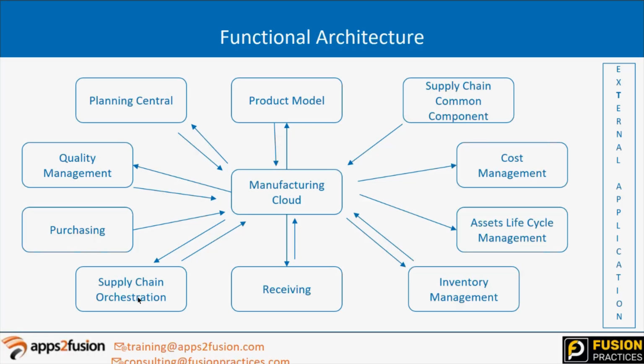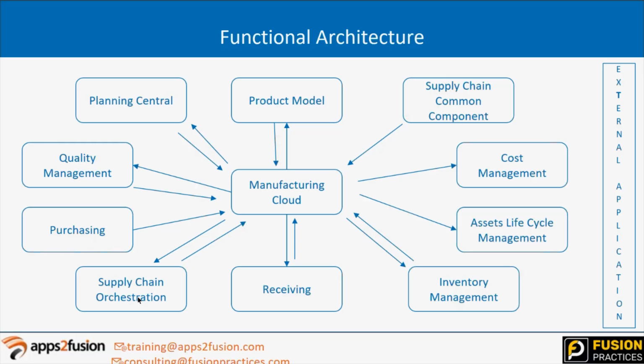To put it at a high level, I don't have distributed order orchestration here because it's not very directly connected to manufacturing. In distributed order orchestration, you can say it orchestrates the demand. It is very closely tied to order management, so whatever demand it gets from order management, it orchestrates that. So you have a single view of your demand in distributed order orchestration. It is typically called DOO. And supply chain orchestration is a single view of all your supply in the Oracle Cloud.